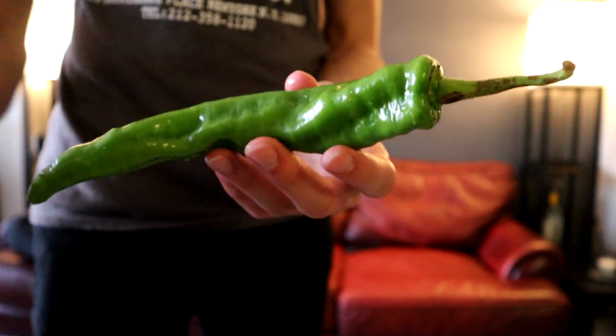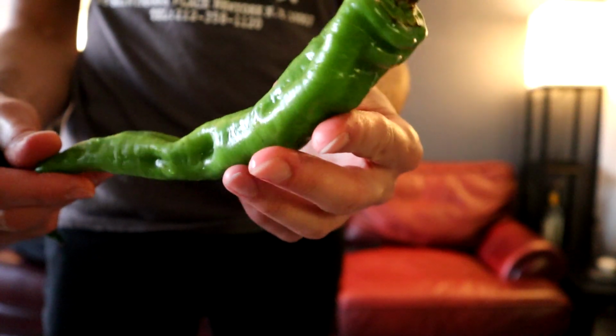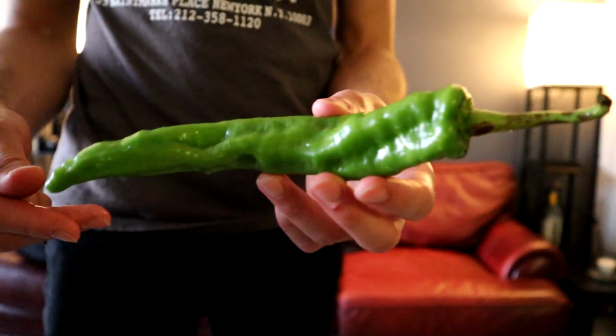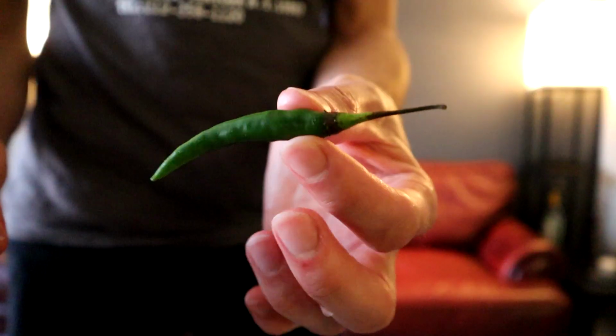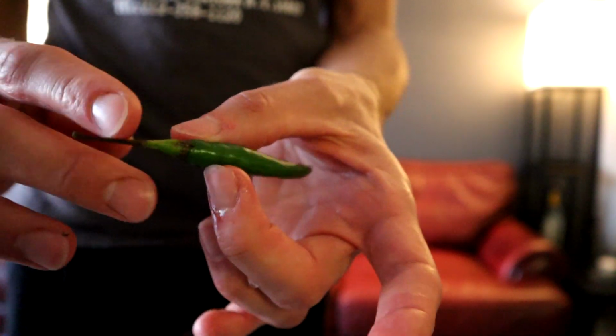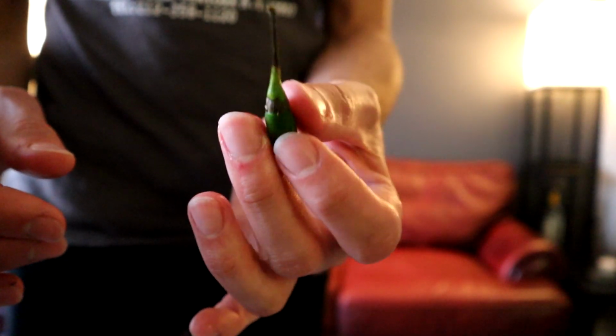And what we have today are 3 chili peppers. These are chili peppers that I picked up at the Indian grocery store that I live near. And the reason why I picked these ones up, even though they're not super rare or anything, is that I want to put something to the test. Because I have heard that if you walk into an Indian grocery store and they have the peppers, they're labeled like this. There's small chili, medium chili, large chili. And that is how they label them, not with any kind of other name to it.